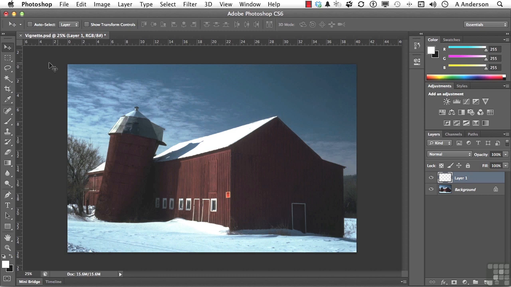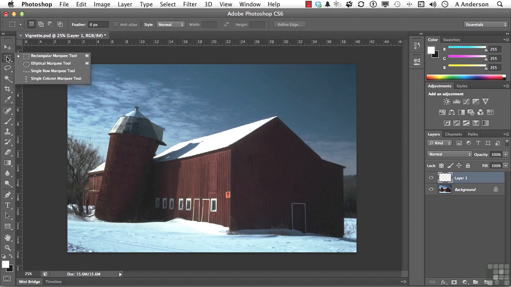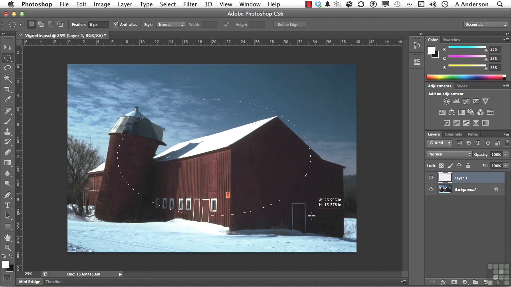Pick up over here in your selection area, you've got a rectangle tool. Click and hold and go down to the elliptical marquee. Now this is a selection tool. What we're going to do is get right about in the center. I want you to hold the Alt key down, and that will allow us to draw out from center. Now we need room for our vignette to feather, so don't go too close to the edges. Maybe we try something about like that.